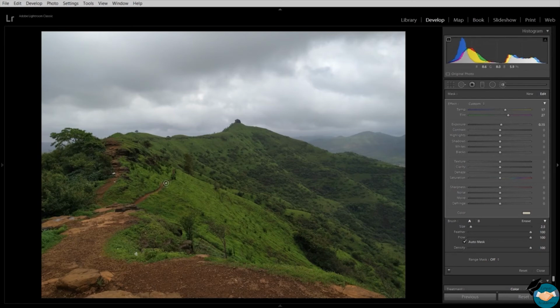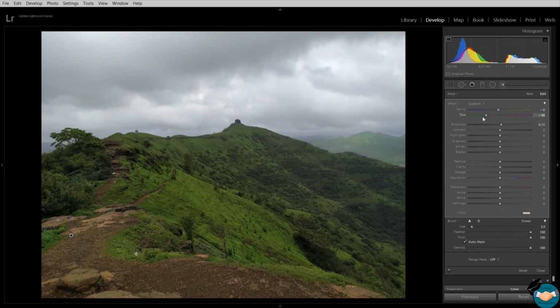You can even make your brush quite small in size to select different areas. So you do not have to select any area in one shot. You can select multiple areas without holding any shift or control key. Just hover around the screen to the area that you want. Say if I want to select this back mountain along with the paved path on this ridge, it will do this. But you can only create one brush at a time.